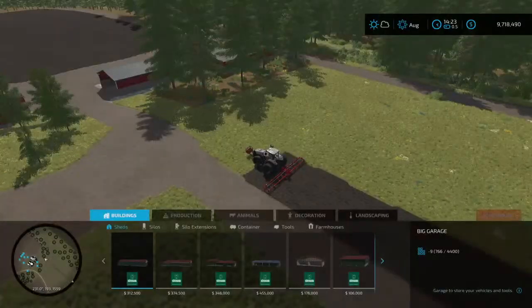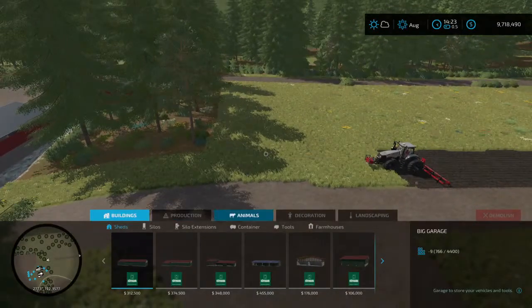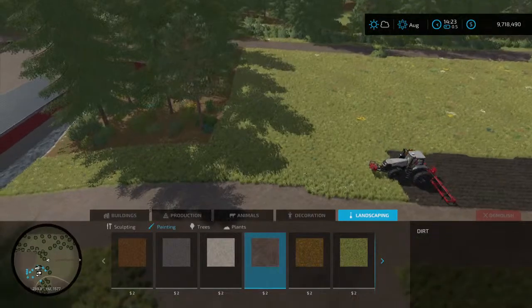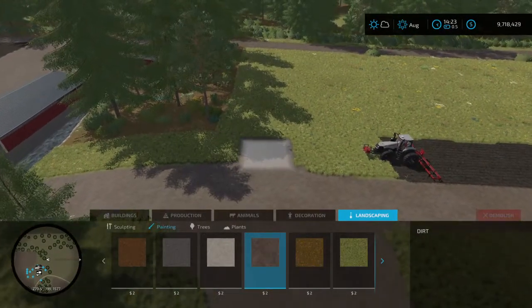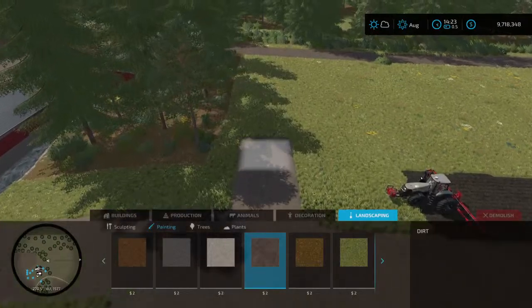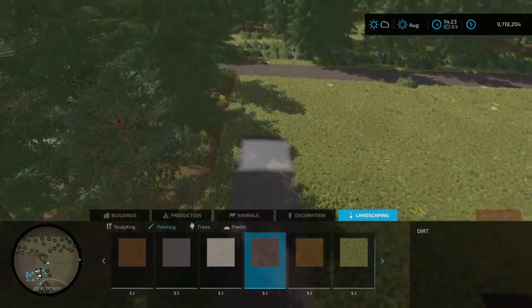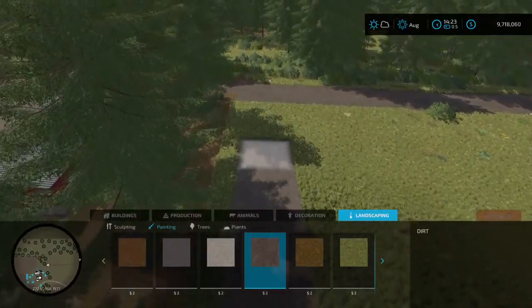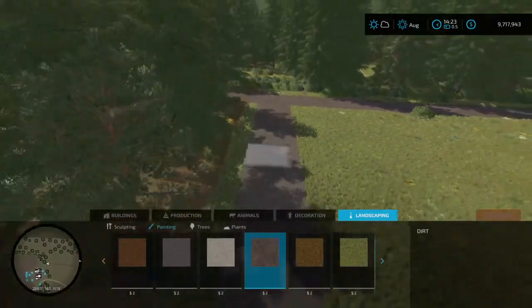Let's see, I'm going to put in a path back here just because I want to. We'll go with a little path back here on this side of these trees over to that road. There we go, that'll work.